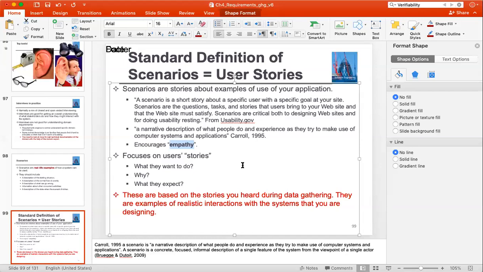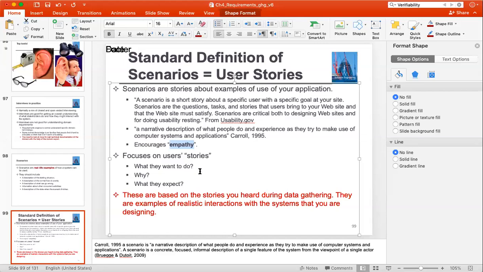I know it in Arabic, يعني تتعاطف مع حد. Yes, that's correct. يعني تحط نفسك مكانه. Exactly. تخيل نفسك مكانه. اليوزر ده عايز ايه بالظبط؟ هو بيستعمل الابلكيشن ده عشان عايز يعمل ايه؟ What task, what goal are they trying to satisfy? So when you build scenarios, it encourages empathy. It helps you empathize with the user.